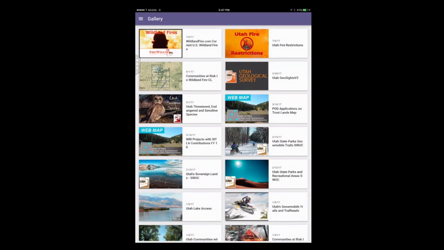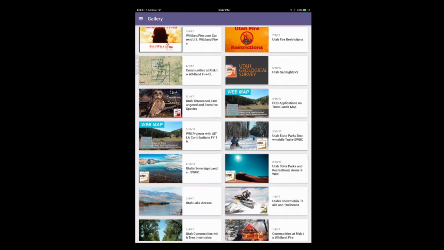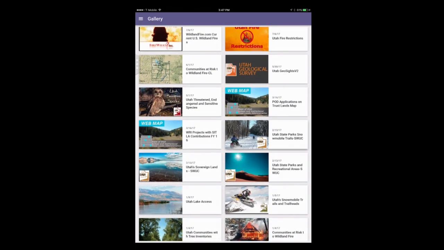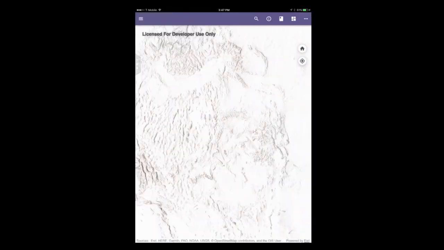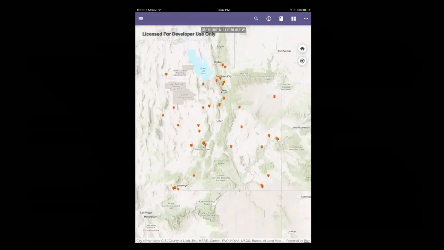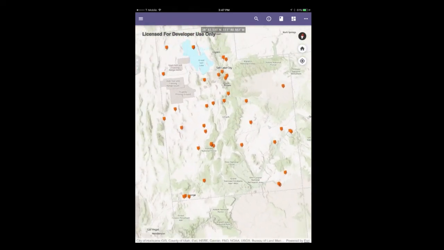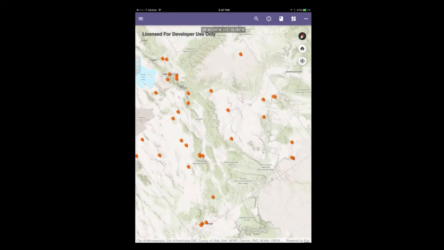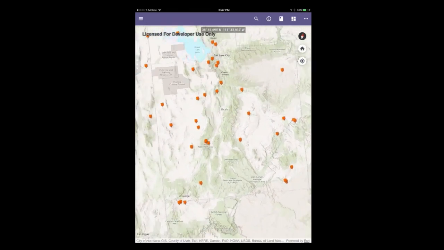So these are the bunch of web maps which were added to the group which Chris added. I'm going to go into one of them. So let's choose Utah geosites. So this is a web map which is loaded now in our map viewer template. So I can zoom in, zoom out. I can rotate the map. You see how the scale, how the labels also rotate when I rotate the map.